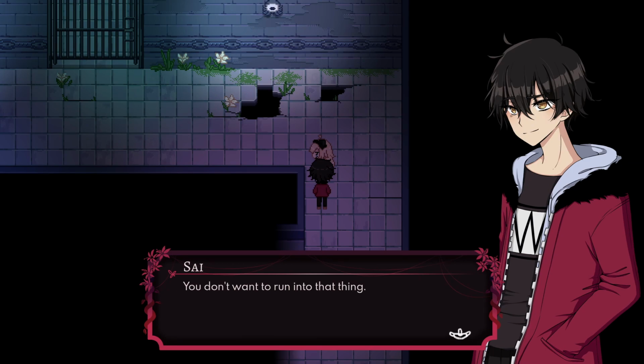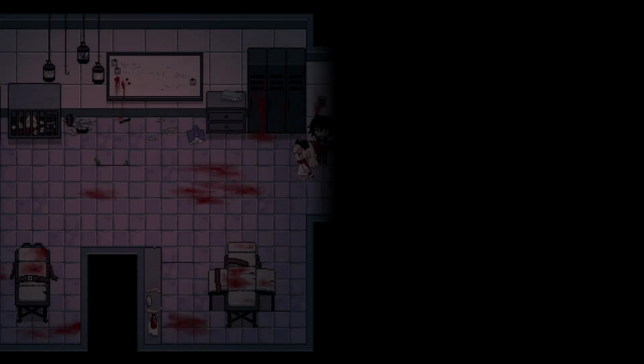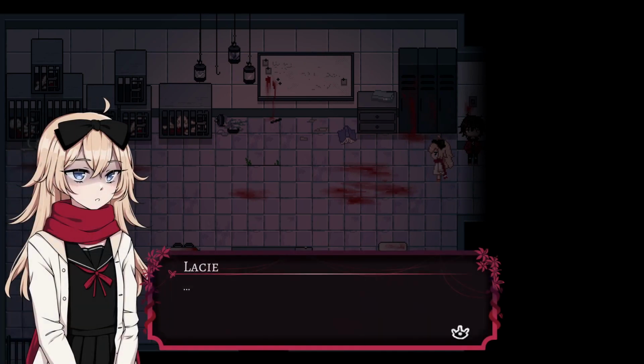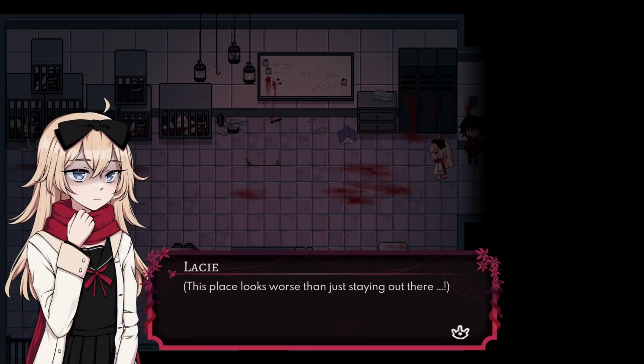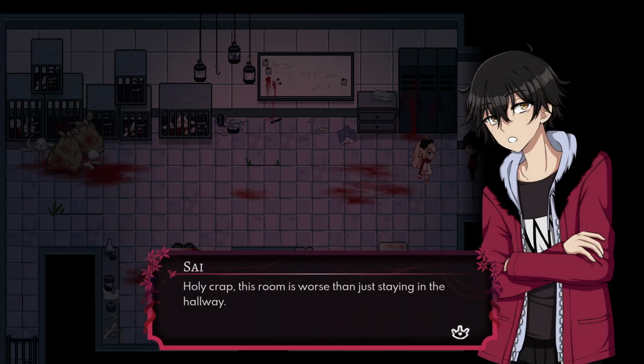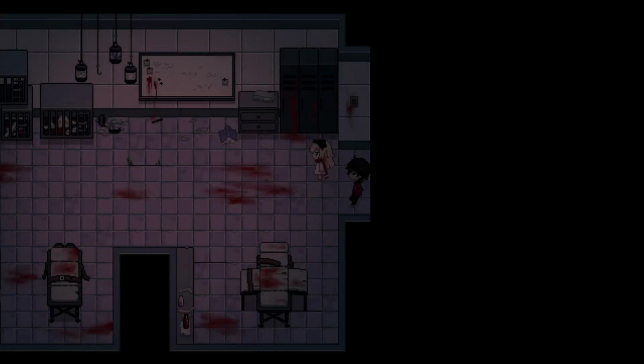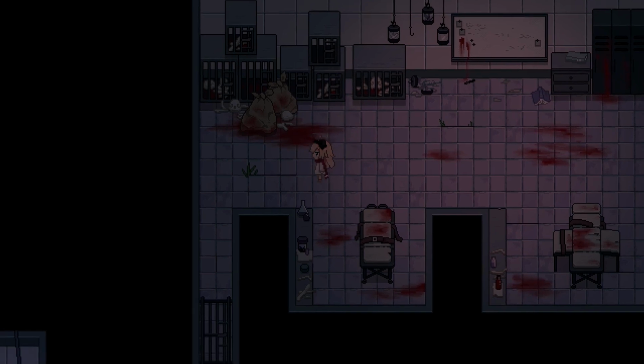So, you don't want to run into that thing. Better hide here. I'm still not controlling anything. Oh lord. This place looks worse than just staying out there. This room is worse than just staying in the hallway. I probably would.